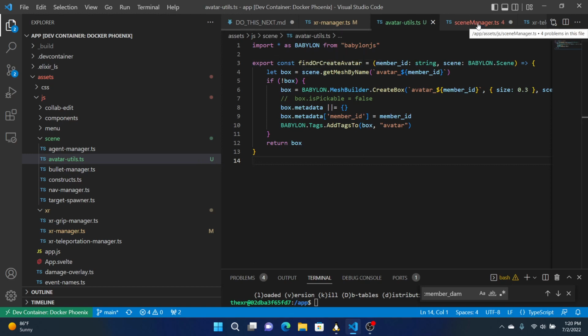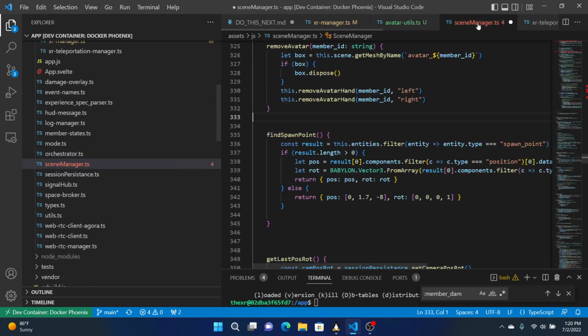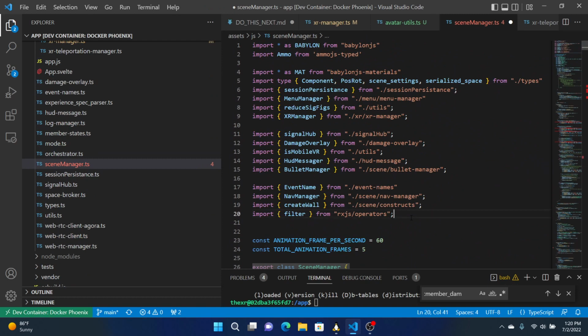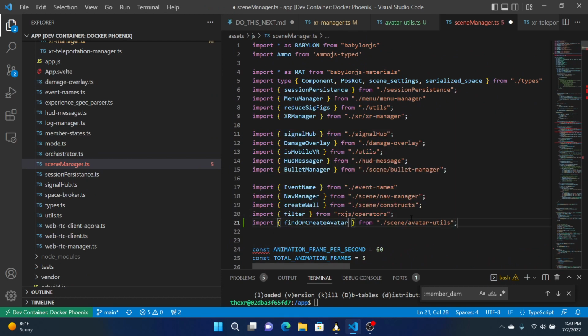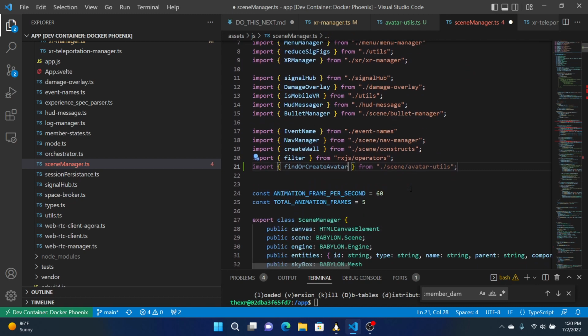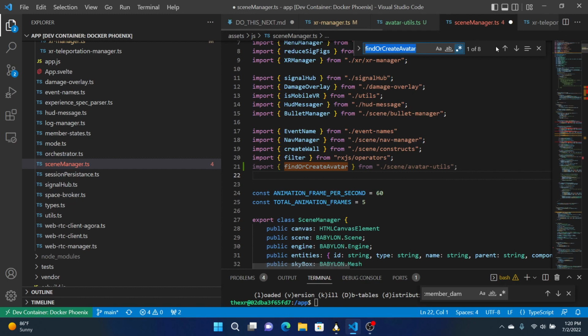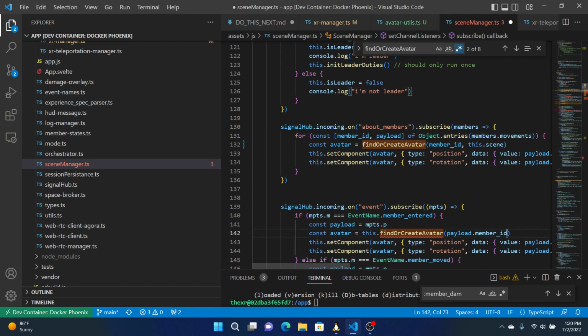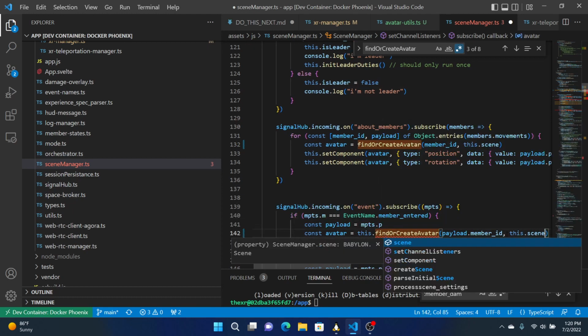And then in the scene manager, we'll need to import find or create avatar from there, and then look for all the instances of find or create avatar. So here's one. So it's not this, it will just be this and this scene, this scene.